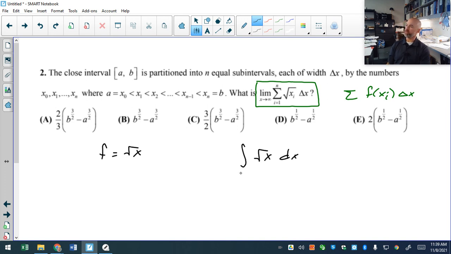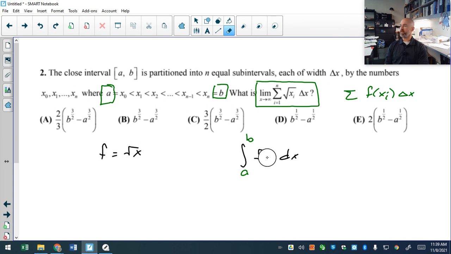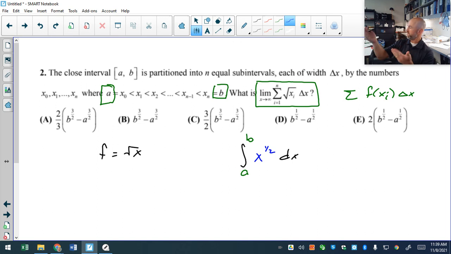And on what interval are we evaluating the area? If you look here, we're starting at a and we're ending with b. So a to b. And so with that, I have unpacked the limit. Now it has become a definite integral. And I'm going to solve that by doing the antiderivative. So square root of x is x to the 1/2. We do the antiderivative and plug in b and a, and you'll get one of these 5 answers. Yeah? Weird? All right, we did 3 kind of quickly there.